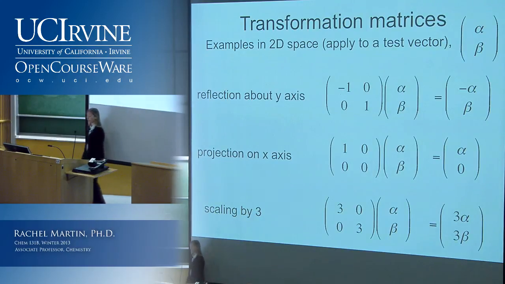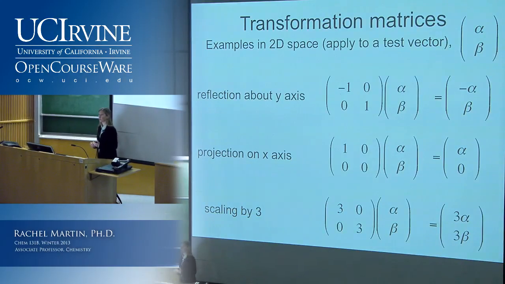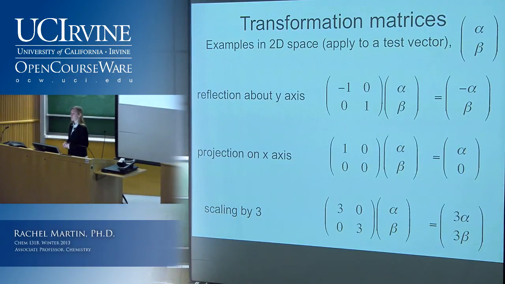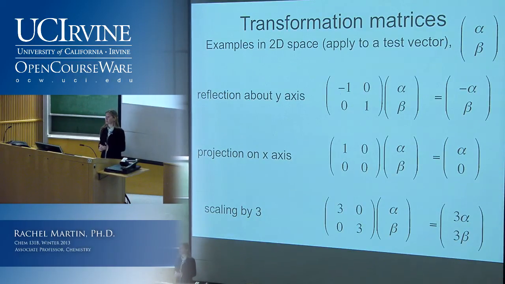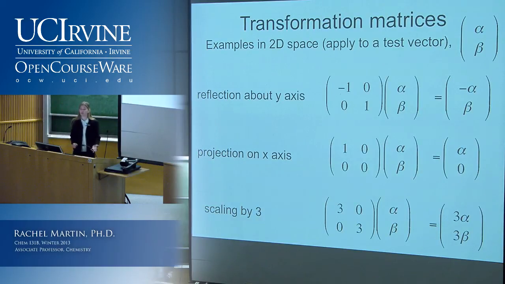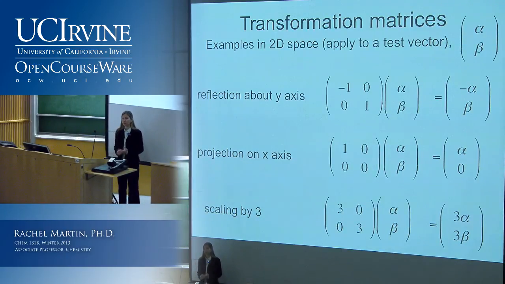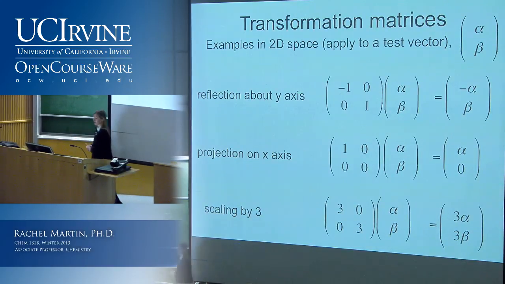All right, so last time we talked about transformation matrices and I warned you to be really, really careful about making sure that you know what basis you're in and being consistent — and then I made a mistake involving not doing that. So let's put up the slide again where that happened. This is the corrected version. Basically what I did is I had half of it in a different basis than the other half, which is not good. Thanks to the person who pointed it out, here's the corrected version of how we set up these transformation matrices. The matrices were right; it's just that the answer was not consistent with the vector that I applied it to.